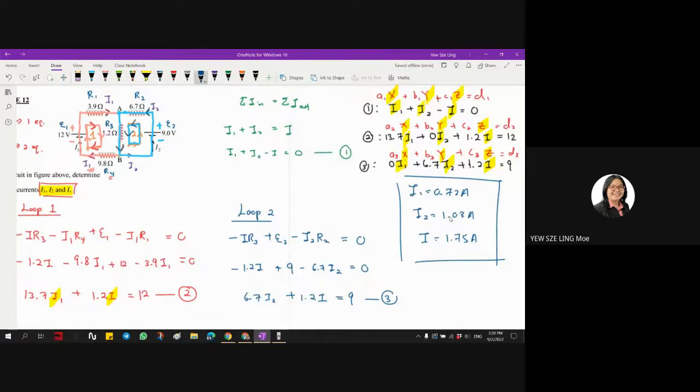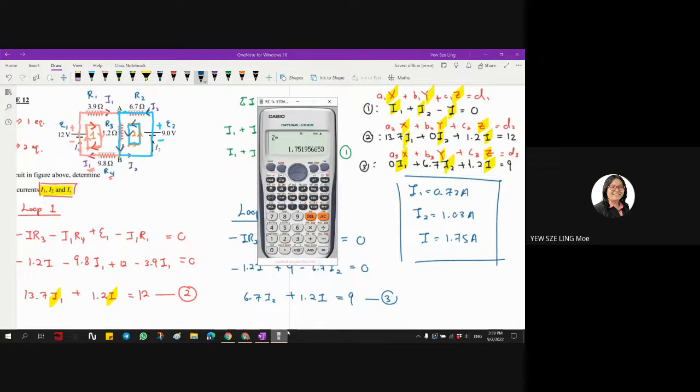Okay, so that is how you should do in your exam. You don't solve it manually. If you solve it manually, sometimes it's quite complicated and you might use up to 1 or 2 pages of derivation in order to get the final answer. So when it comes to determining 3 different I, use your calculator. Make use of your calculator. That is how you solve it.